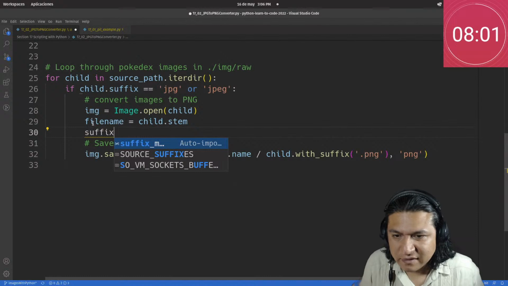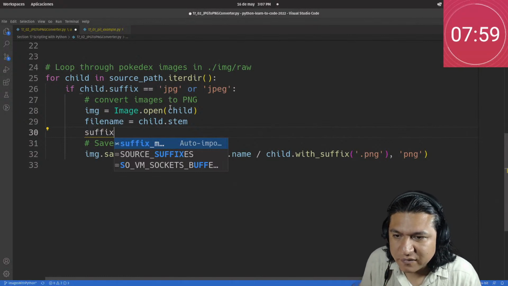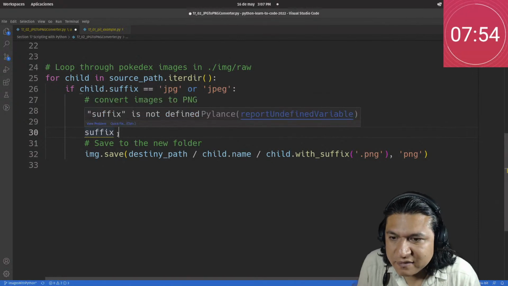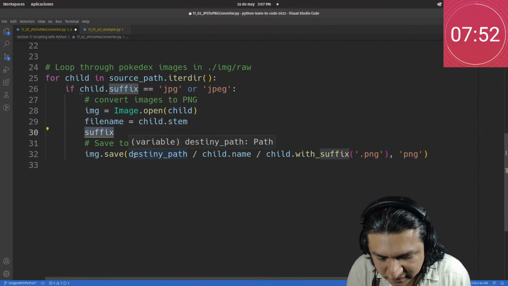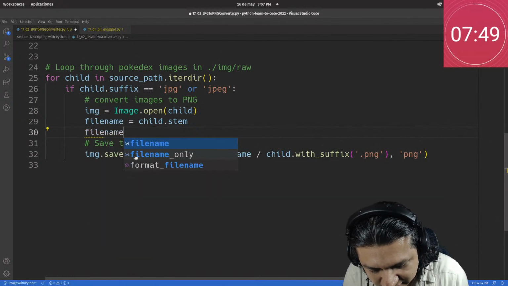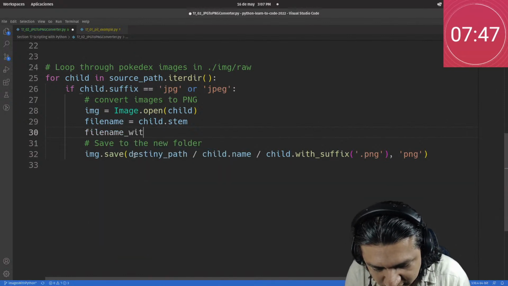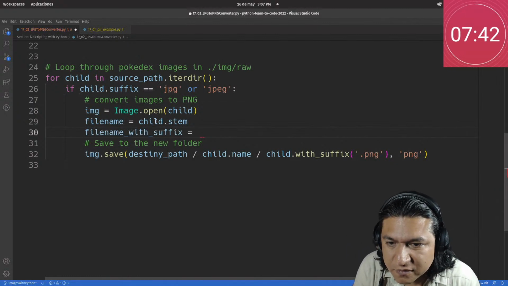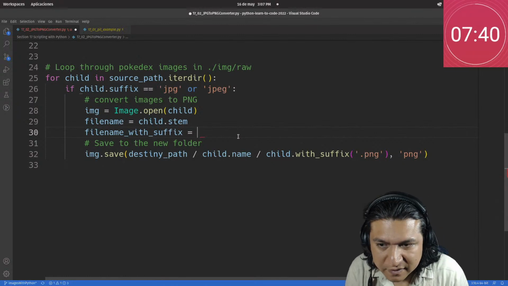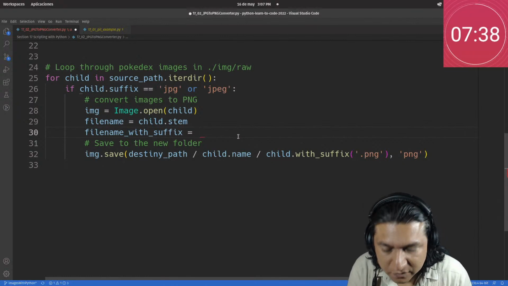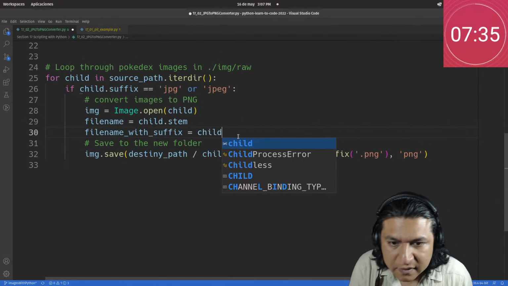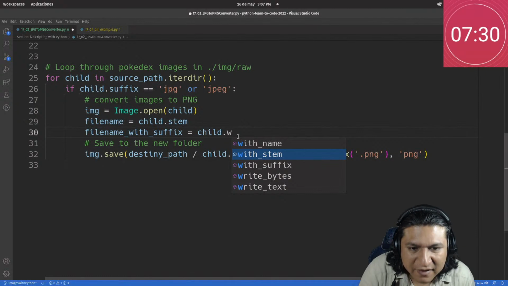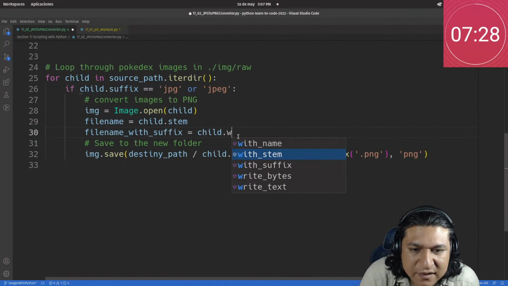Okay, so that's the file name. Child stem is just going to give me the file name. Now, what happens if I say file name with suffix equals child dot with, oh, look at this. Huh, is that right?